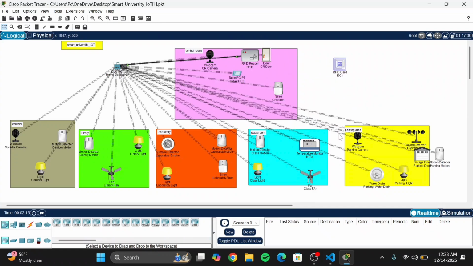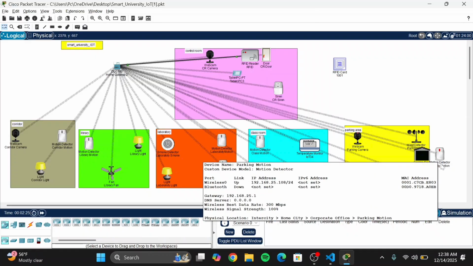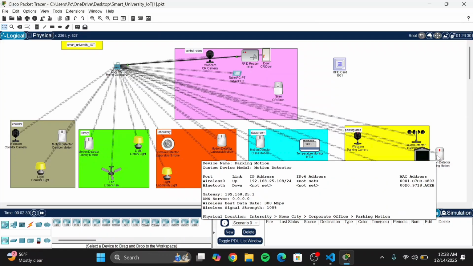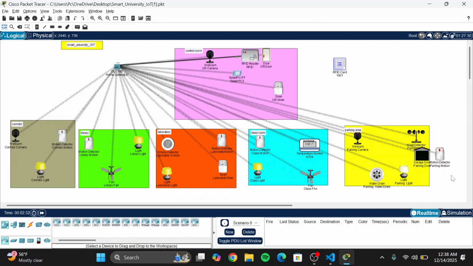Okay, and same when I press Alt and drag up on the motion detector, the gate will open, lights will ignite, and the camera will also detect and capture the recordings. And same in the classroom, the fan turned on, the lights turned on. Same here. All the project is working fine.